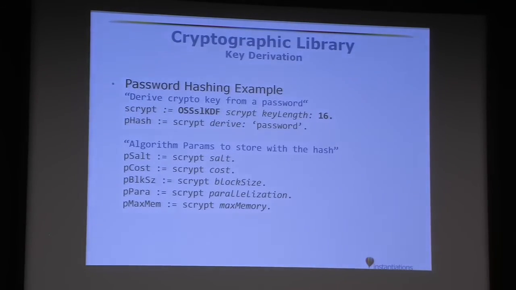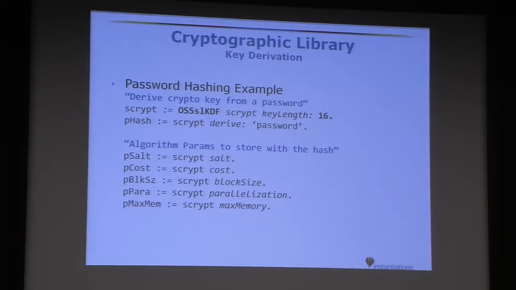So here's an example of Scrypt, where you specify a key length and you derive from a low entropy password, and you want to turn it into something strong. This would be something you store in a database. You don't want to store the password in the database, you want to store a cryptographically strong hash.